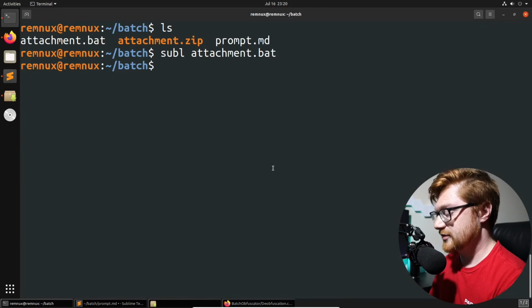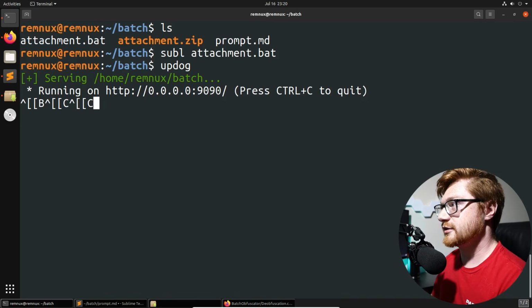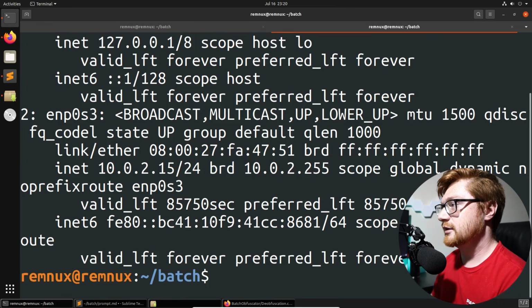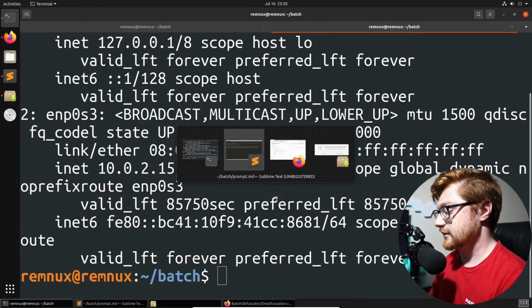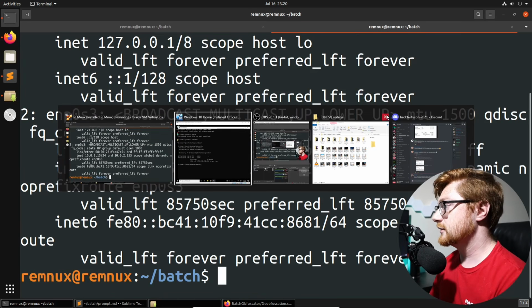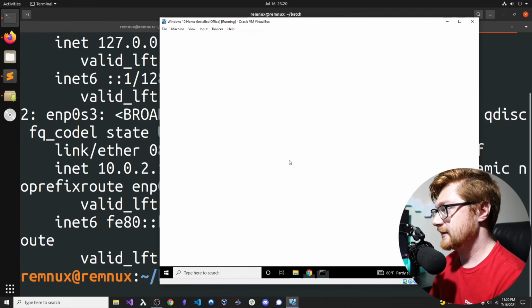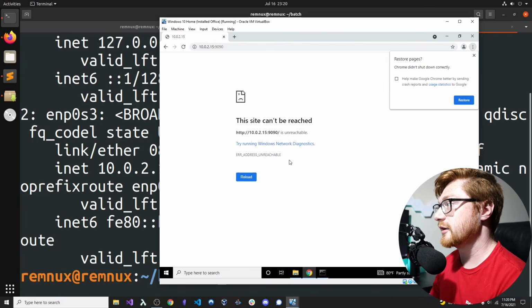Do I have updog in this? I do. Oh, okay, fantastic. What is the IP address on this thing? I'm not in Terminator right now and I'm upset. I am 215. So back in that Windows VM, I'll close out some of these other unnecessary windows that I don't mean to accidentally open. Let's see if I can get to that 9090 with updog.